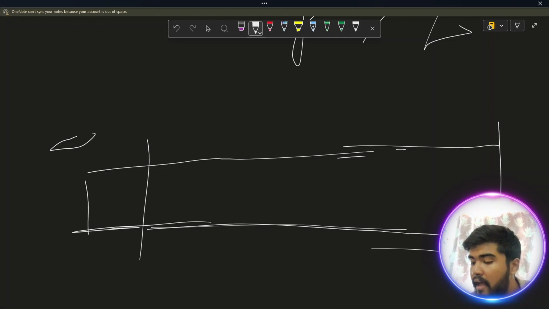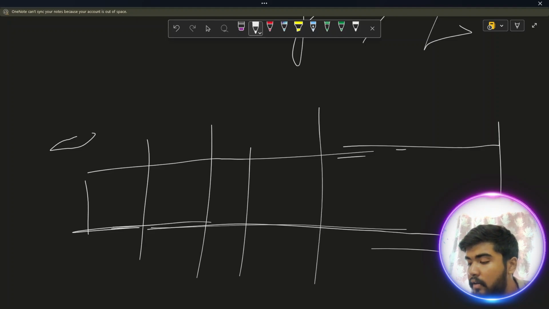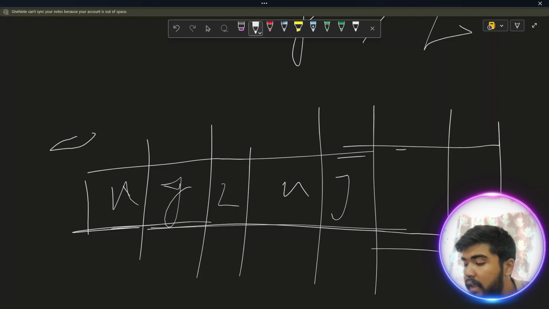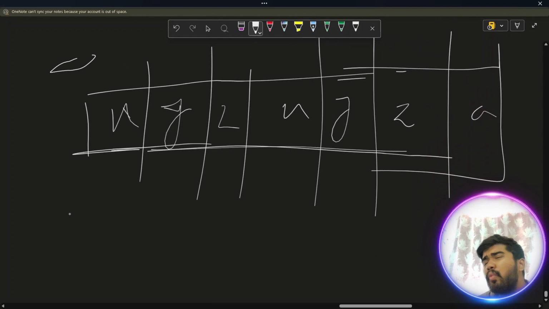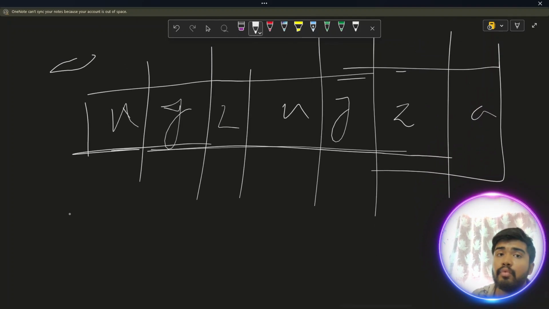Let's suppose we have a chunk of characters: x, y, z, then again x, y, then let's mark the last occurrence, then z, then something like this. We are very greedy: whenever there is feasibility, we will try to make a partition.